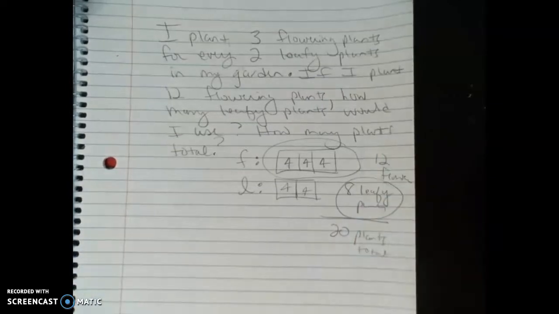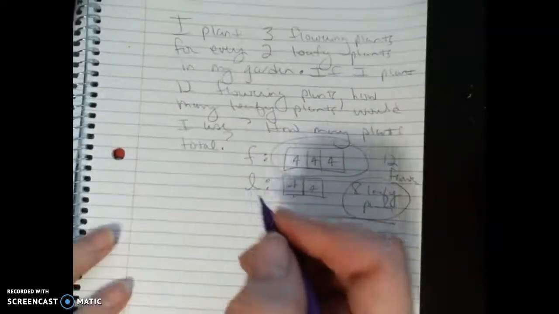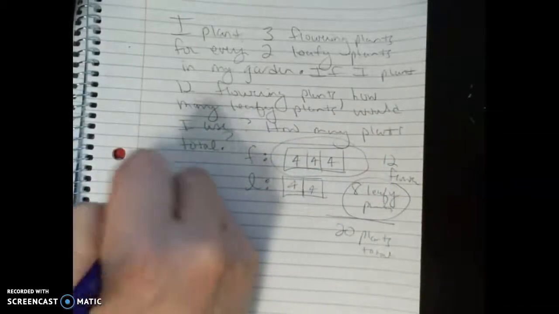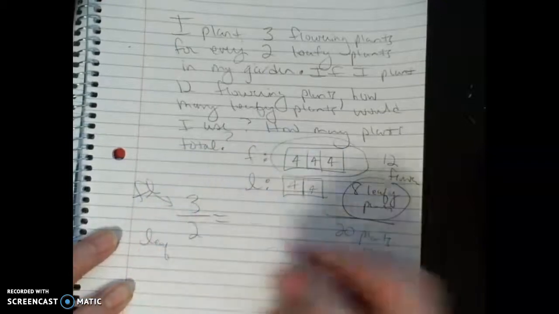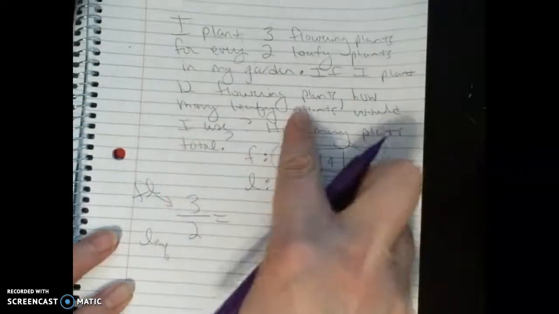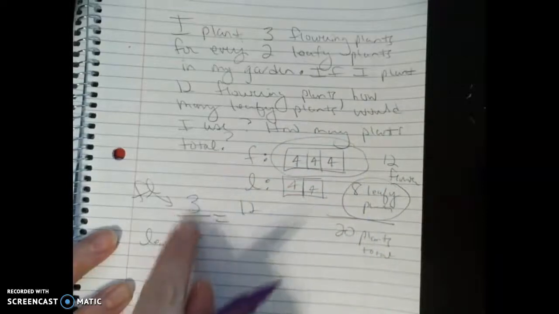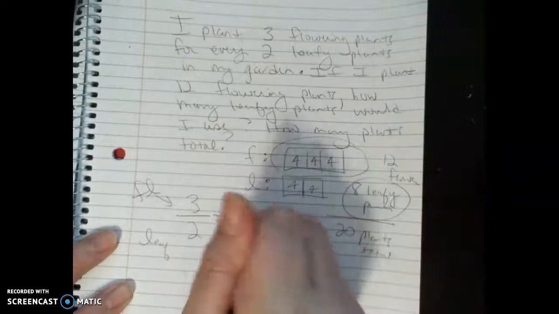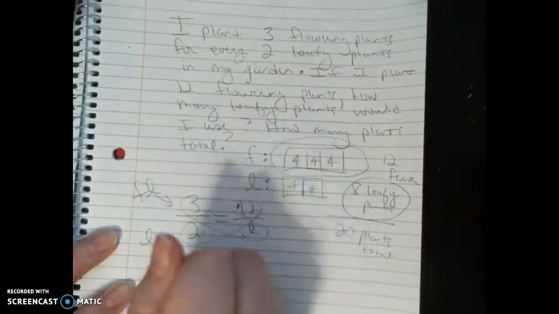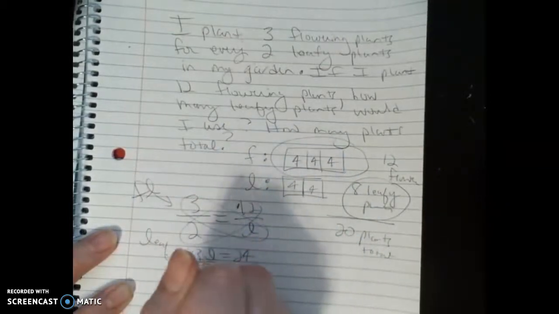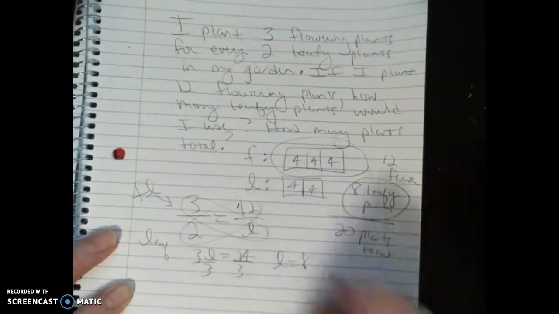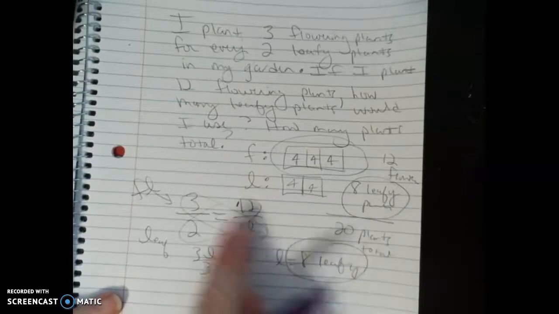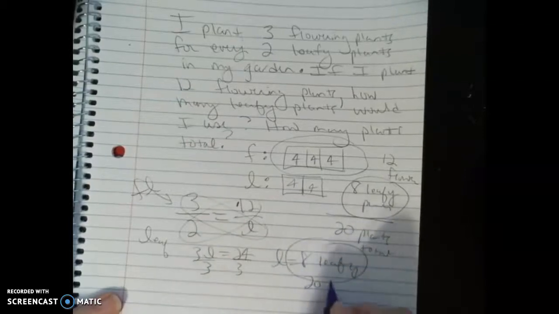All right, and then the second way is with a proportion. So if I have 3 flower to 2 leafy, so this is flower to leafy, then 12 flowering would go on top. So I have 12 flowering to leafy, so 12 to leafy. Now again, this isn't going to give me my total though. You can cross multiply. So 3L equals 24, divide by 3, divide by 3. Leafy is 8, okay? And that would be 8 leafy. And then at this point, to get the total, you could just add to get 20.